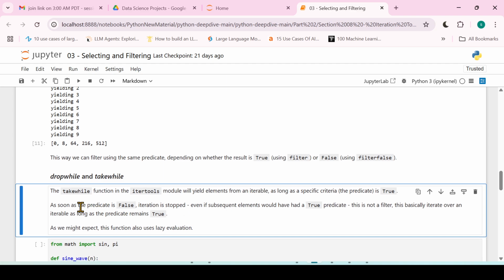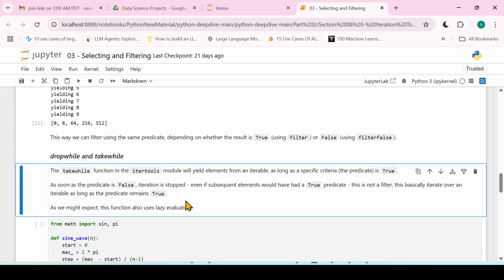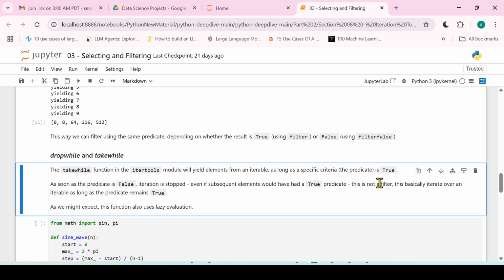So as soon as the predicate is false, the iteration will be stopped. Now let's see that again, this is not a filter function. This is a totally different function. So basically this iterates over the iterable as long as the predicate remains true.